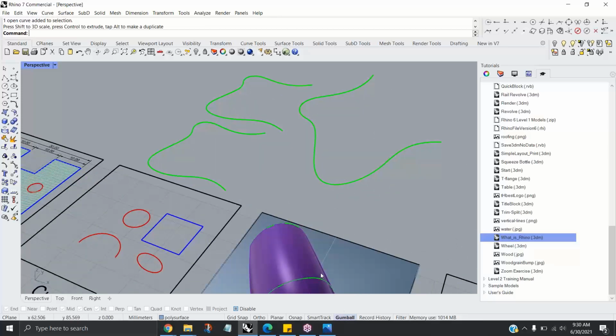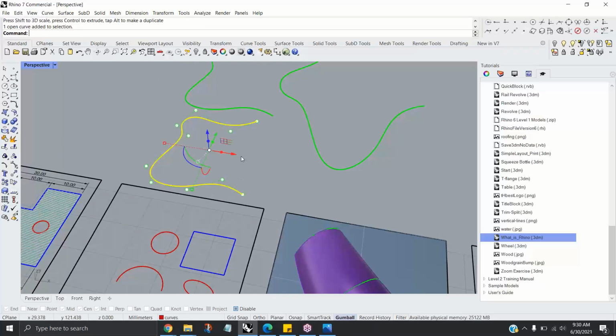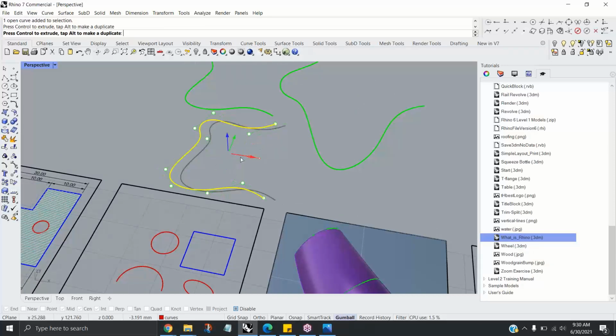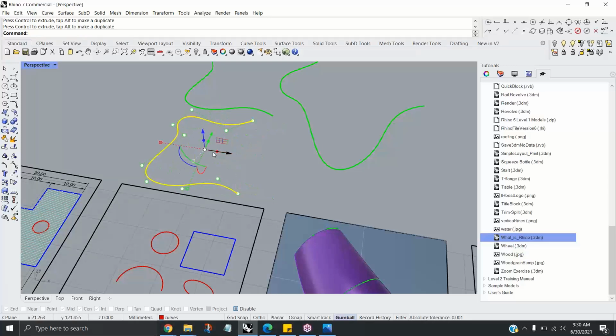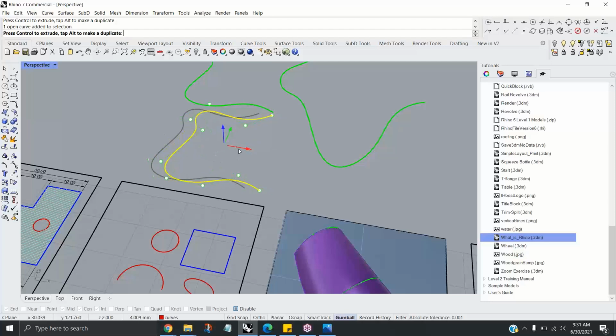So get Gumball on, and start getting used to selecting objects with it on, because if I go to move a curve, I'm going to use that gumball. Now, if I want to move it accurately, I might move it 2 units. I can type in on one of the gumball arrows, I can type in a distance to move this relative to. So it's not just a visual move, you can type in a relative distance.